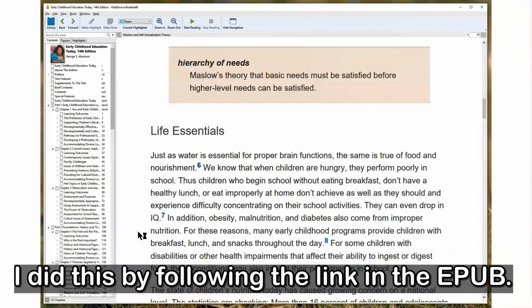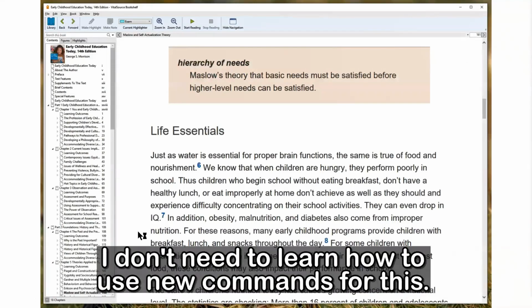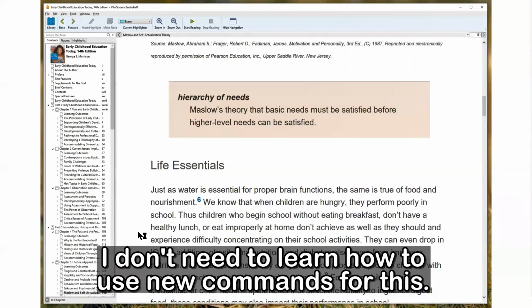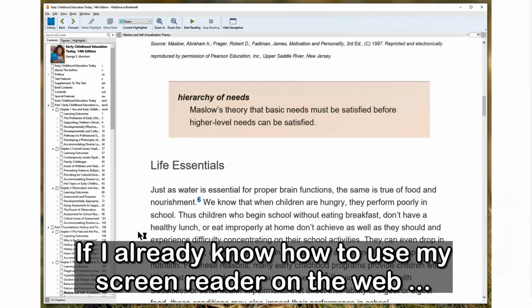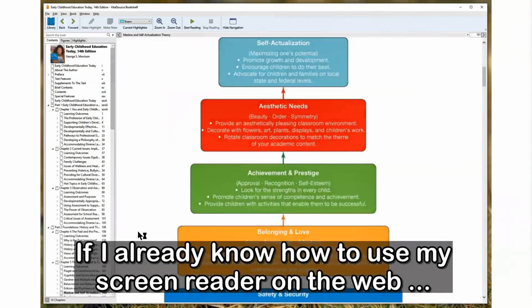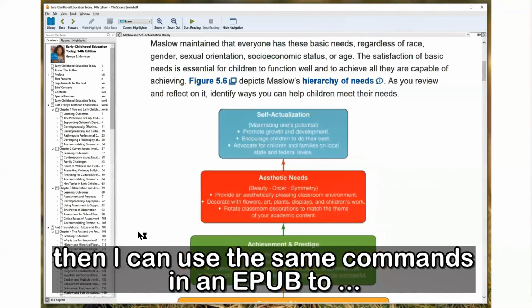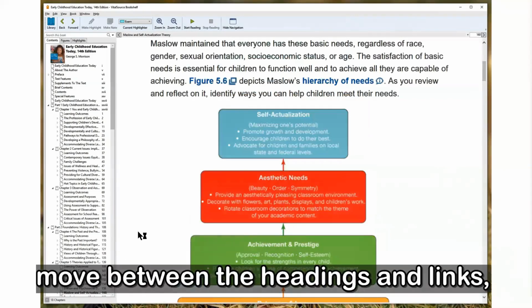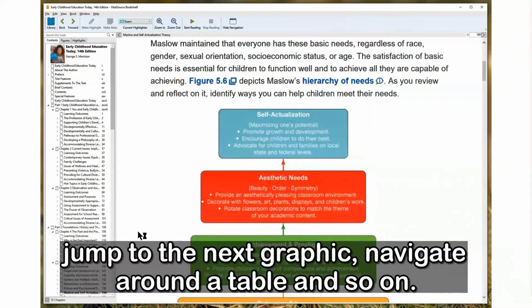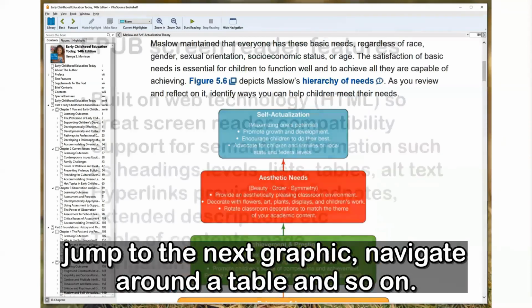I did this by following the link in the EPUB. I don't need to learn how to use new commands for this. If I already know how to use my screen reader on the web, then I can use the same commands in an EPUB to move between the headings and links, jump to the next graphic, navigate around a table, and so on.